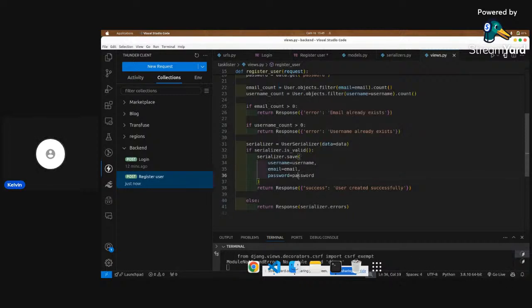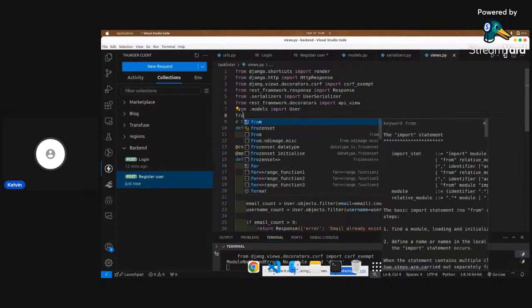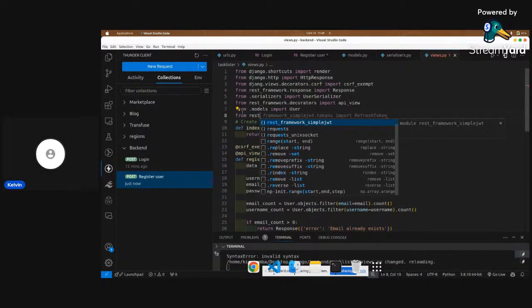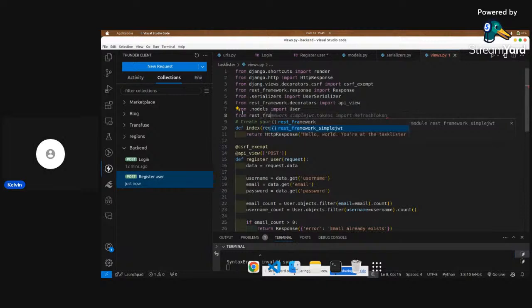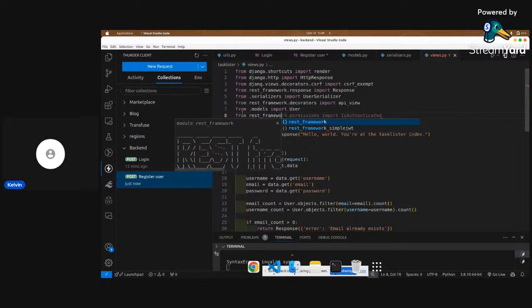In the password, you need to encrypt it. How can you encrypt it? We have a function that comes with Django known as make_password. So I'll import it first. I'll say from rest framework... no, this one is not imported from the REST framework.